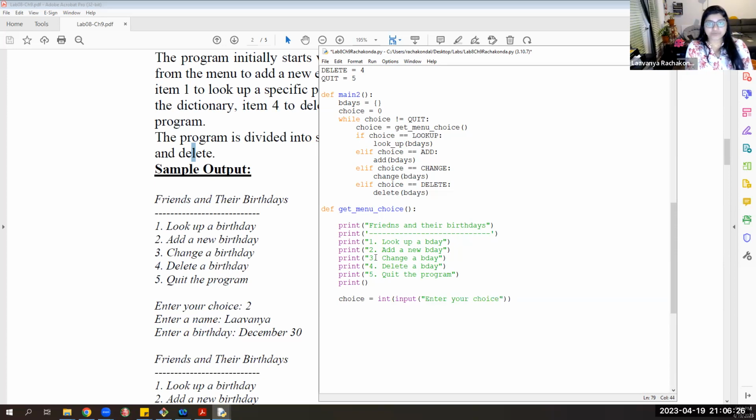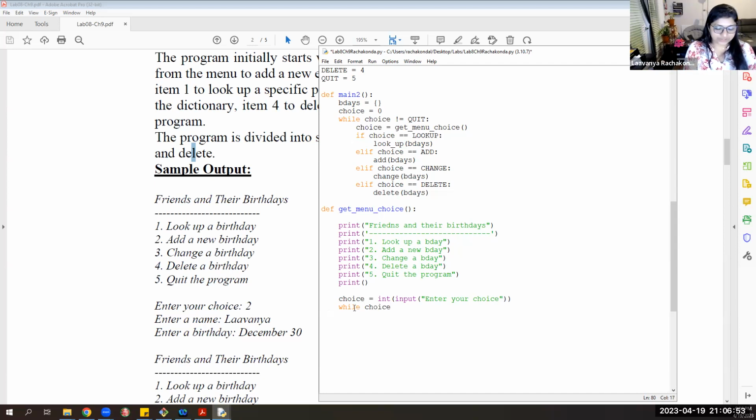Now with this choice, we are going to return this choice and then send that to the function call where we have choice. But before we do that, let's check the possibility of the user entering numbers other than 1 through 5. So we'll be using an input validation loop here.